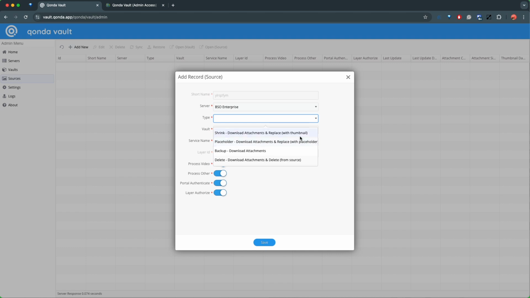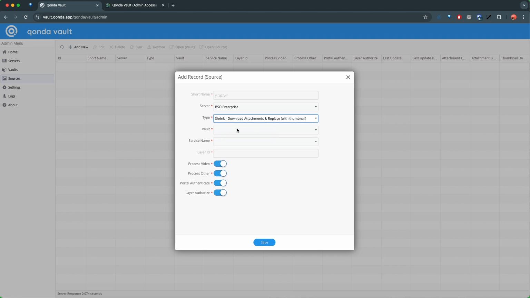Placeholder is a lot smaller than the next option, which is shrink. So shrink is probably the most common use case. This will download attachments and replace image attachments with a smaller thumbnail. The size of the thumbnail can actually be controlled in the settings.